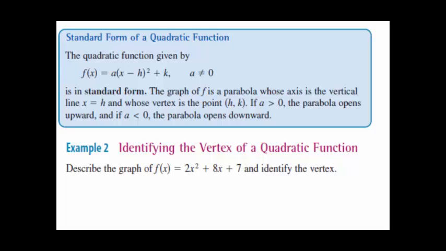So a couple different ways we can go about identifying this vertex. At the beginning of the semester, we actually talked about how to find the vertex in standard form, and that was negative b over 2a. Then we would plug that value back in to get our y. But we've started talking about completing the square. So I'm going to work this one out by hand, showing you how we can complete the square on this to get it into the graphing form.